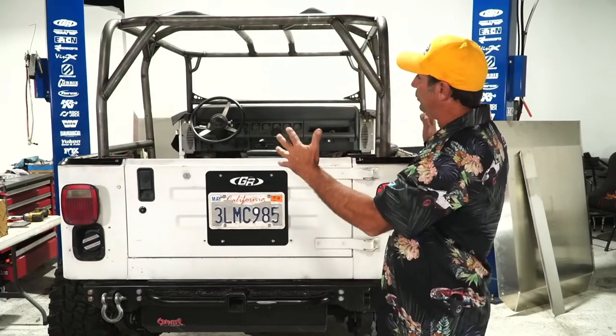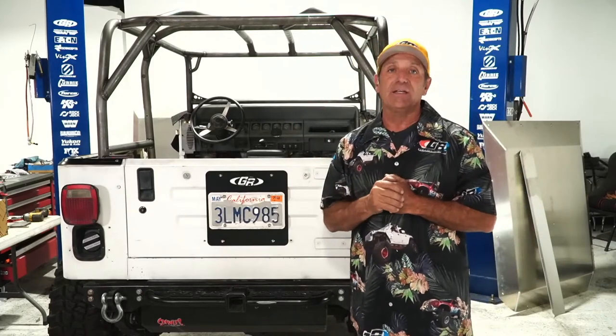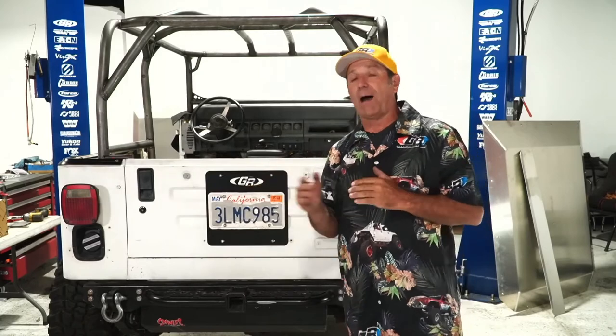So we're going to go over the basic tools that were required, and then we're going to show you what we call a base cage kit. Everything's in here from the base cage.